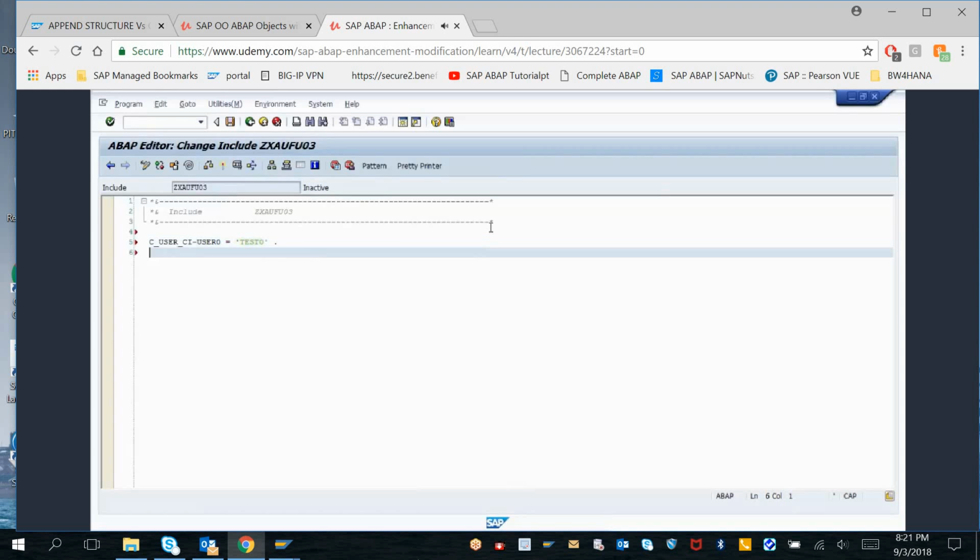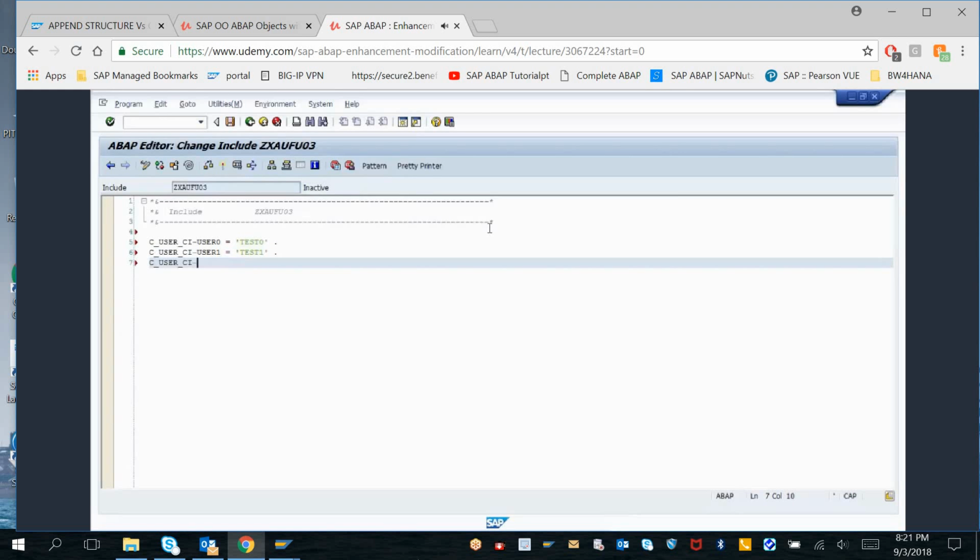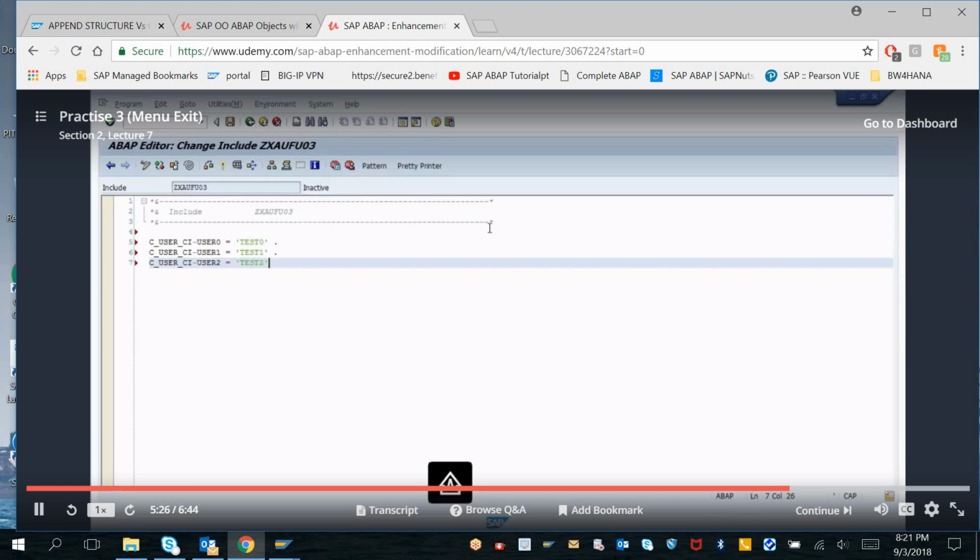For example, we set the value to test 0, test 1, and test 2. And this is only an example. We activate the program.